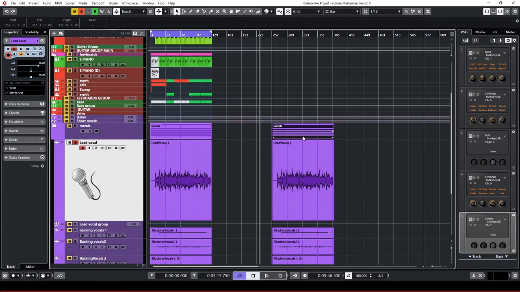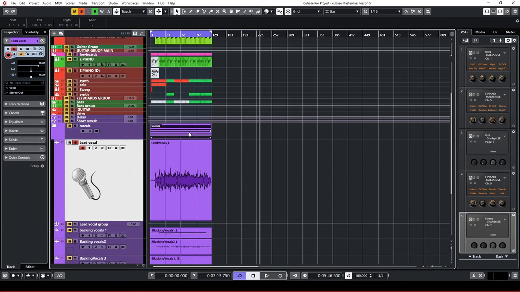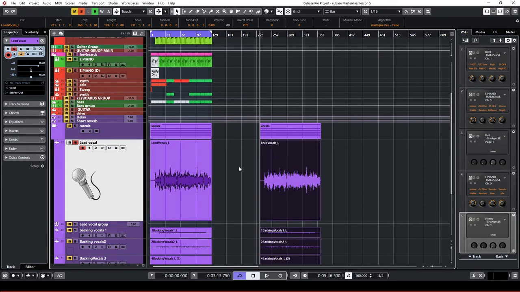Or the fastest way to do that is to click on the folder track, hold Alt, drag it and place it over here, and you have your files over there. So that's one benefit of the folder track. You can move things around and do so many cool things with it. So let's say we've got our copy over here. Let's move straight into the Vari Audio and edit our lead vocals.